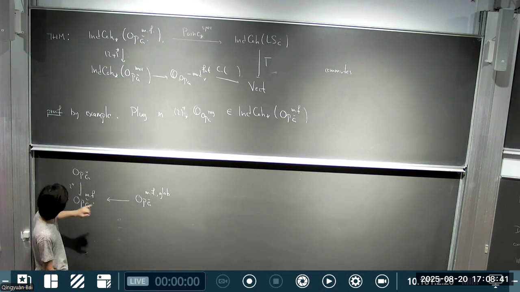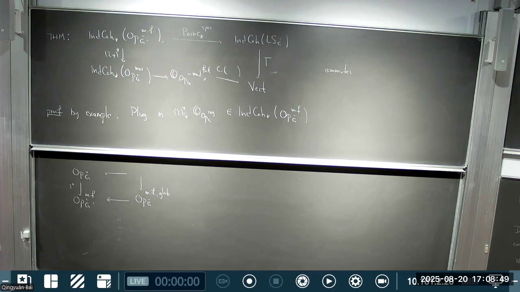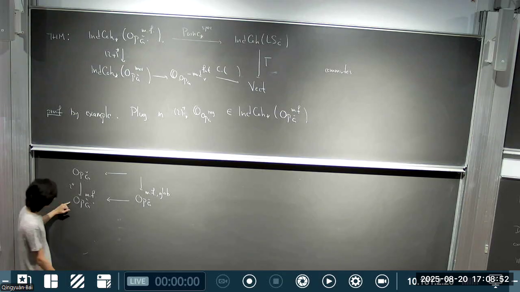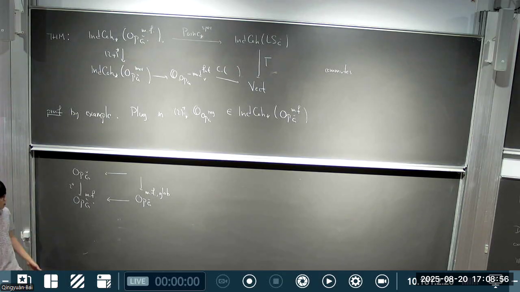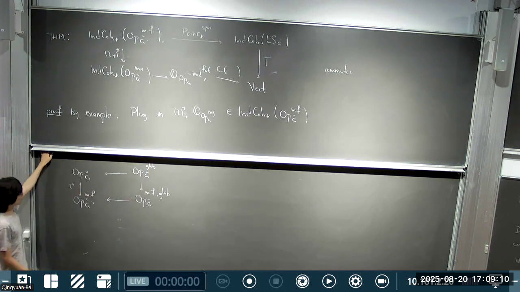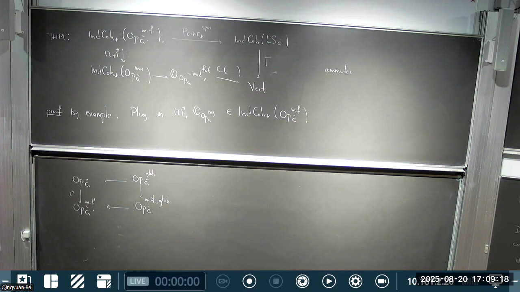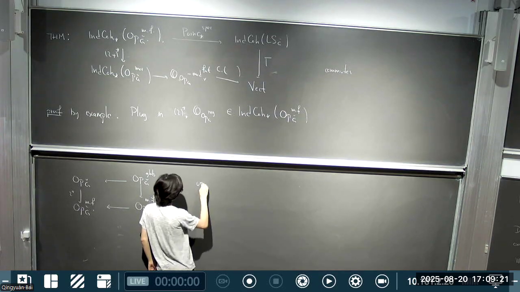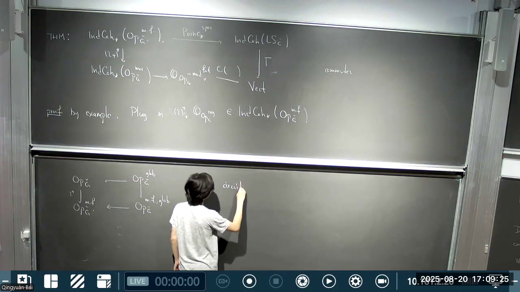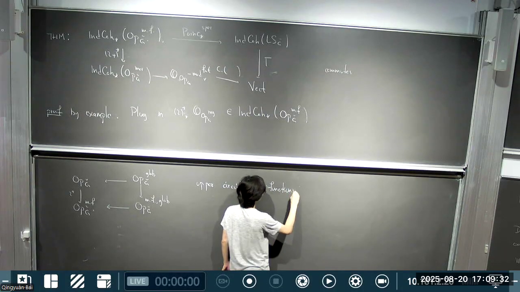Now, what is this fiber product? It's opers on the punctured curve whose restriction is monodromy free, and when you restrict it to the punctured disk, that monodromy-free oper is being extended to just a regular oper. So really, I'm just looking at opers on the global curve. I'm starting with O here, pulling back to just global opers and then taking global sections. I just get functions on global opers. So that's the upper circuit.